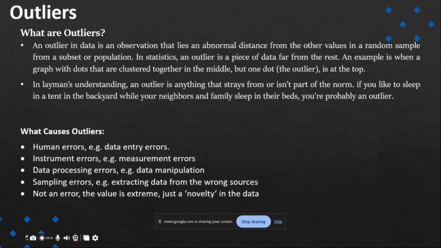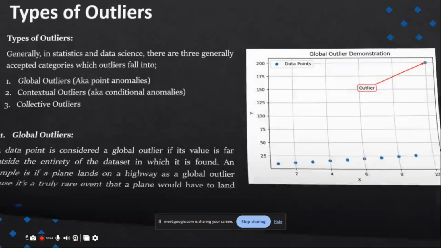Okay, so note: outliers do not mean that your data is wrong. As a data analyst, don't assume that when you see something, it is wrong. No. Outliers do not say that your data is wrong. That is why when you notice an outlier in your data or subset of data, you should investigate to be sure if it is wrong, and then you can treat the outliers. So let's continue.